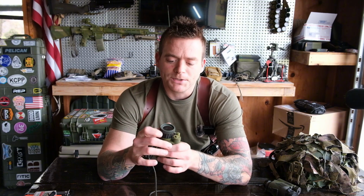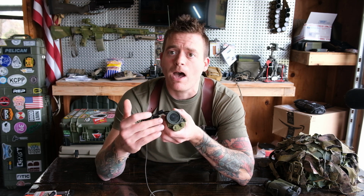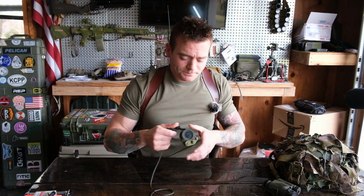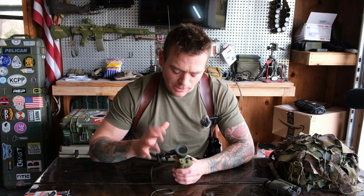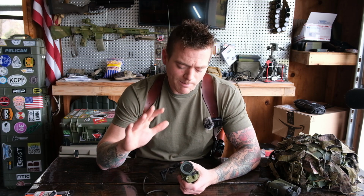So what are our solutions? Well, an adjustable iris is your solution. Now, what does this do? Well, when it's closed, at its furthest aperture, it provides a tiny little pinhole to limit the amount of light that comes into your night vision unit. And that is basically all it does. It limits the amount of light that comes into your unit by constricting its aperture. So I'm going to talk out of my ass here a little bit. A camera guy is going to get down in the comments and call me out and say that this is all wrong, but I'm going to try my best.